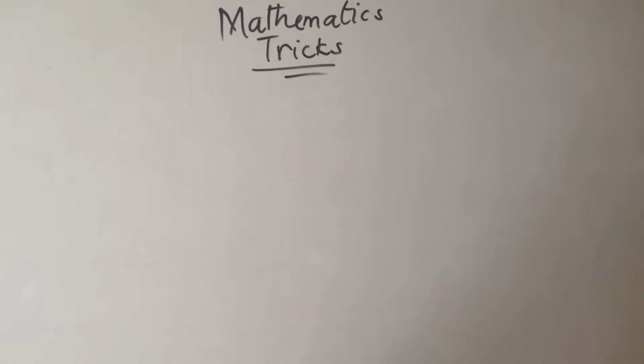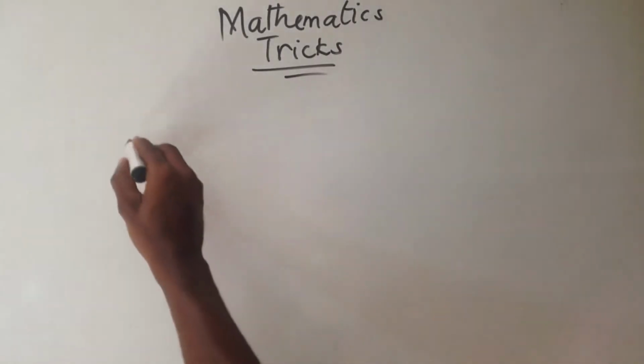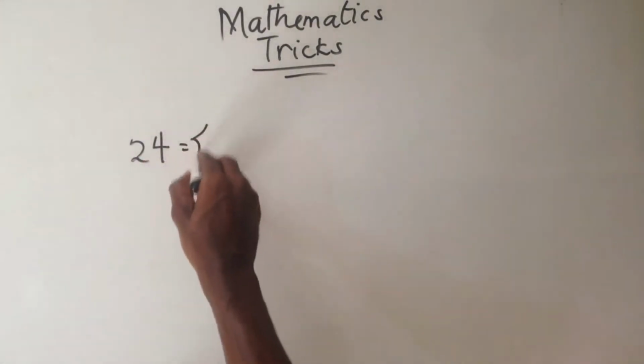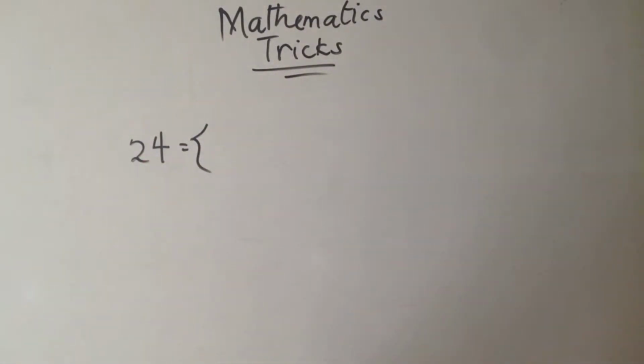Let's take a number, for instance, number 24. So we want to find the factors of 24. How can we make this much simpler and easier in class or during examinations or tests? Remember, mathematics tricks make maths easier but also save time during tests and examinations. So we want to find the factors of 24. And if you don't know anything about factors of numbers, I'll urge you to go into our previous videos and then watch a video on factors of numbers amongst the basics of mathematics videos that we released earlier.